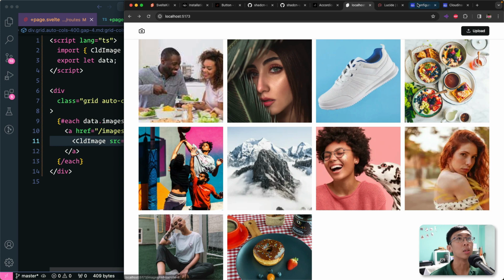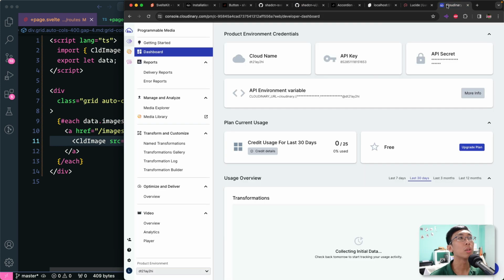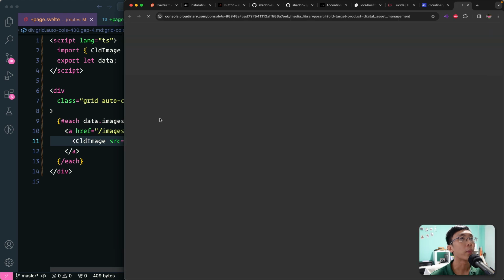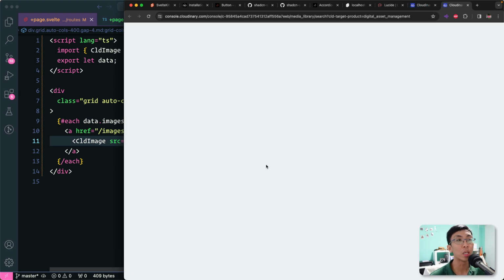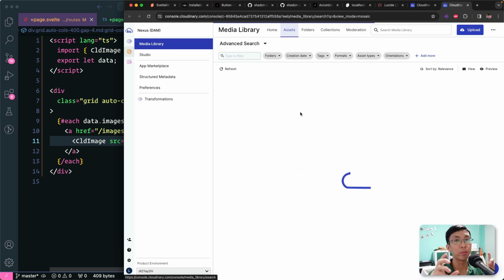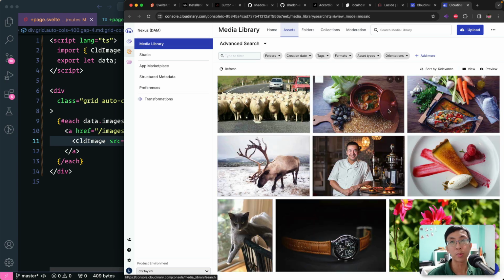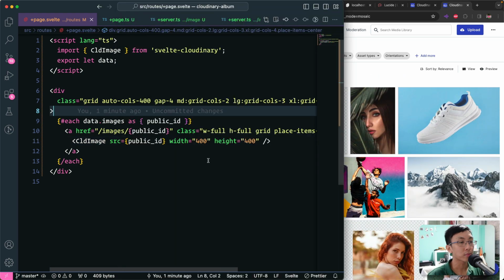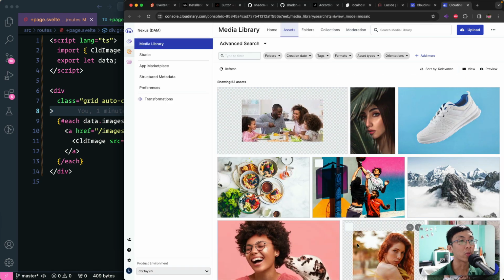Oops, where am I? Yeah, so if you go to Cloudinary, you will probably notice that in the media library we have way more than 10. So we need to have a loading. There are way more images, so we need to figure out the pagination. Basically, we need to know how to load the next batch of images, and then we will keep appending to the images list, and we grow from there. We can have the infinite scrolling.